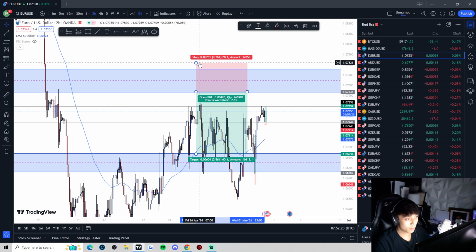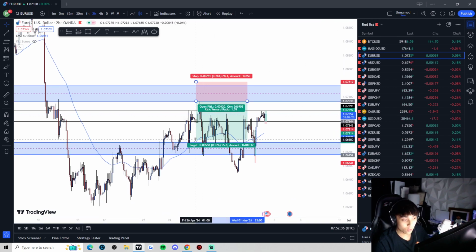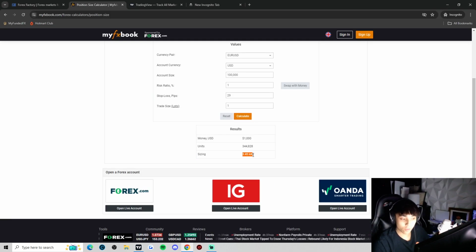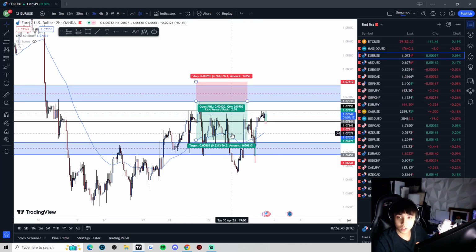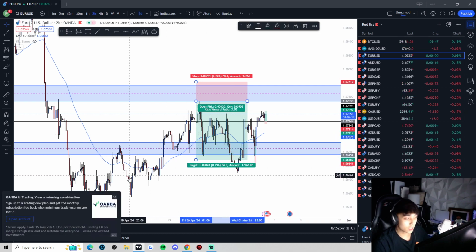And if price does come up to this area where I'm like, okay, I don't want to be in the trade anymore, that means you only lose $1,000 max. And the green would be your take profit. So if you have a 1 to 2 right here and it hits with 3.45 lots, you will be making $2,000. If it hits this 1 to 3, that means you'll be making $3,000, etc., etc.